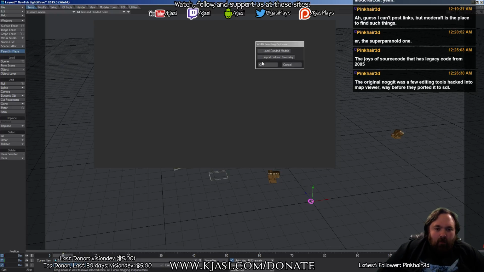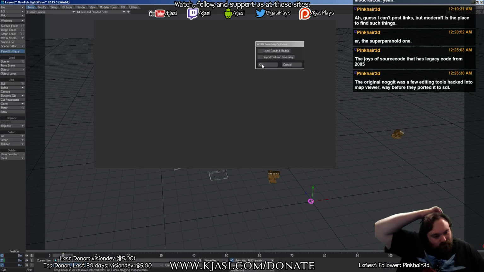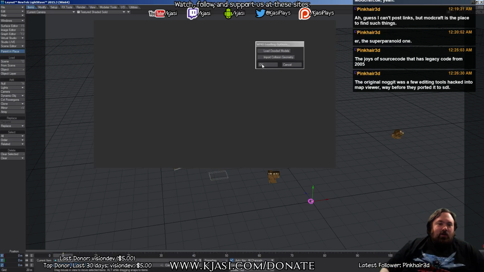Come on. Yeah, you're just sitting here watching me eat, waiting for models to load. I have absolutely no idea how I can make this go faster. Theoretically, this should be multi-threaded. But my CPU is not using nearly all of its power. Nor am I using all my RAM.